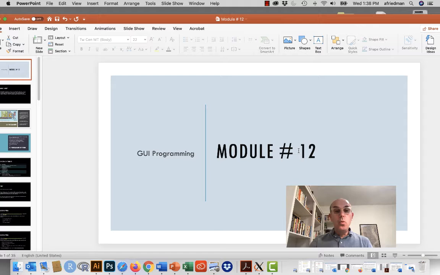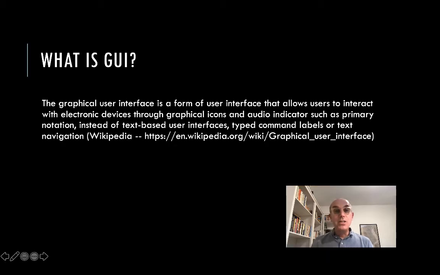In this module, we are going to talk about GUI programming, and I'll start the conversation about what is a GUI interface and what are we actually building. So the idea of a GUI is a form of user interface. For example, when you look at Microsoft Office, the GUI or the interface looks the same in all applications, from PowerPoint to Excel to Word or any other.